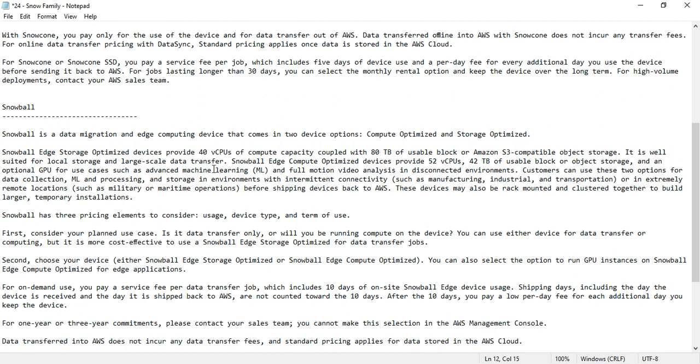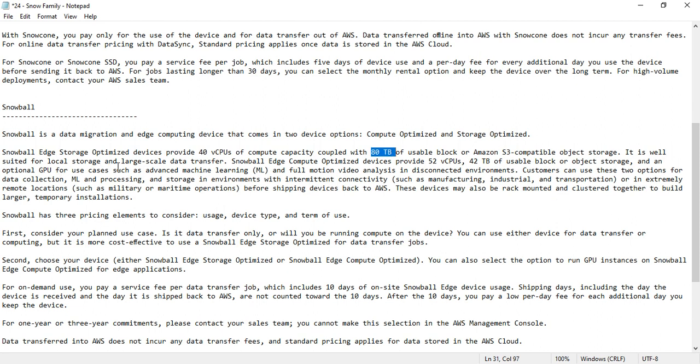Here we have two types. Compute optimized means compute capacity is high, and storage optimized means storage capacity is high. In storage optimized, we get 40 virtual CPUs and double that, 80 TB of compatible object storage.